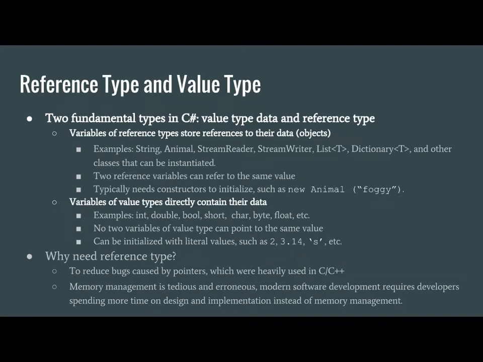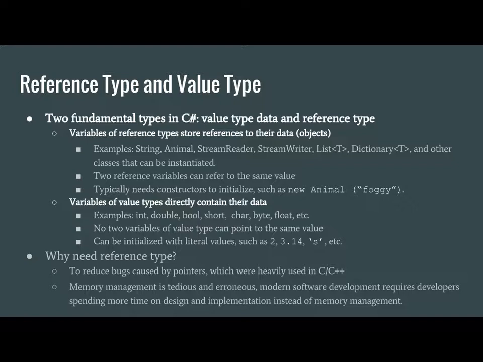You're not required to understand what it is. So it turns out there are two different fundamental types in C#. Before we talk about types like int, double, bool, char, these are called primitive types or value types. It means that when you declare them and assign a value to them, the name and the value are bound, and there's no other way that you can make another variable refer to this one.